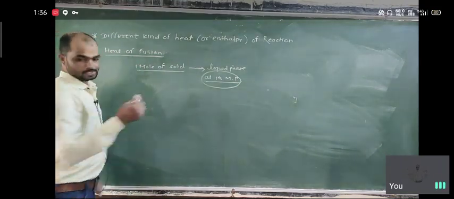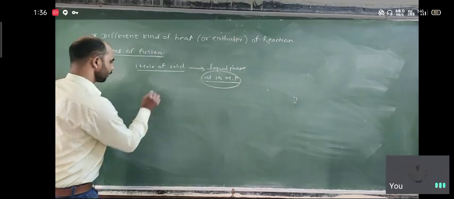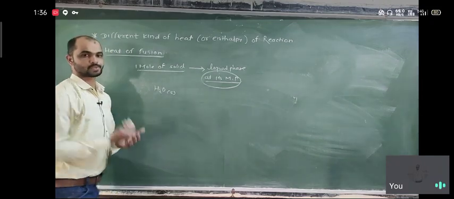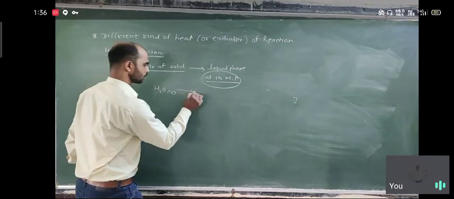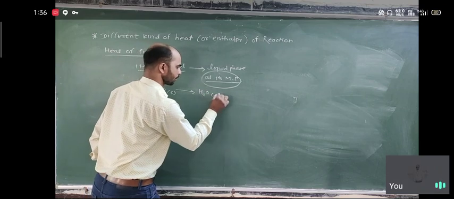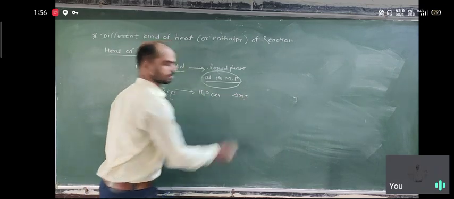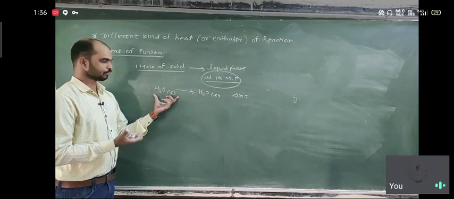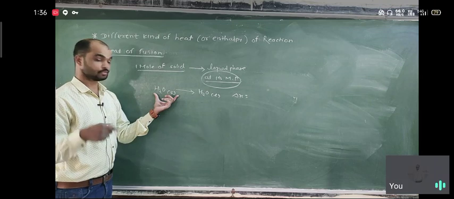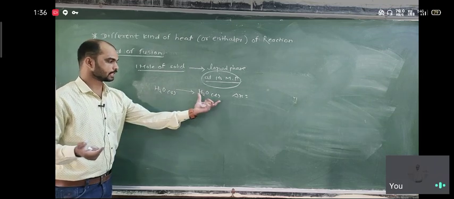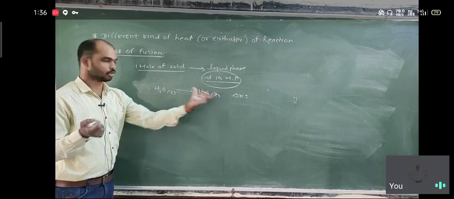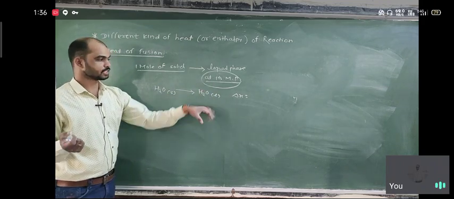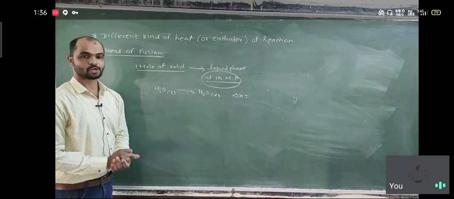So, for example, if H2O is solid, solid H2O means ice. When it converts into H2O in a liquid state, some energy is required. In the solid state, ice, the energy is very low. We raise the temperature, we give the energy, and then it converts into liquid. So melting of ice into water is the fusion state, the process is fusion. That time how much energy is there, how much heat is changed, is the heat of fusion.